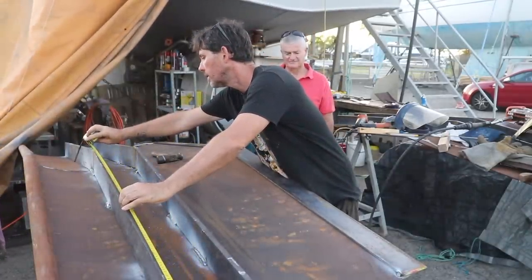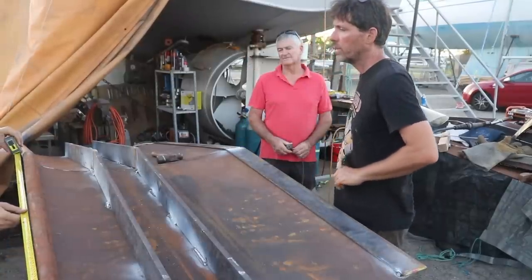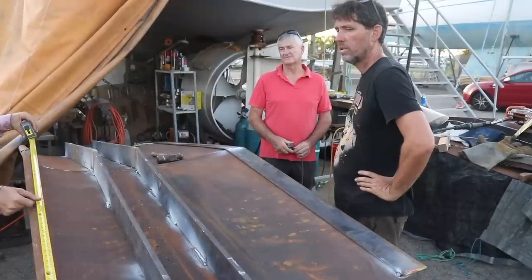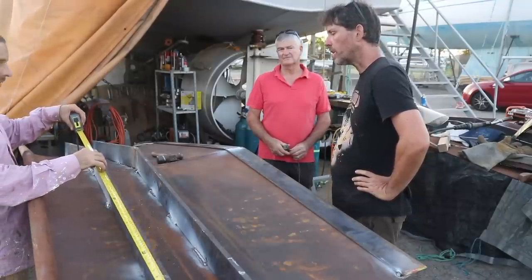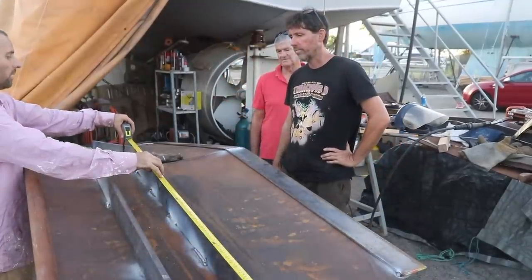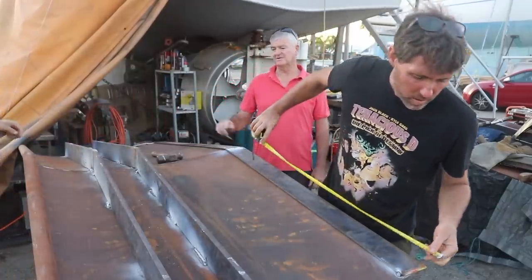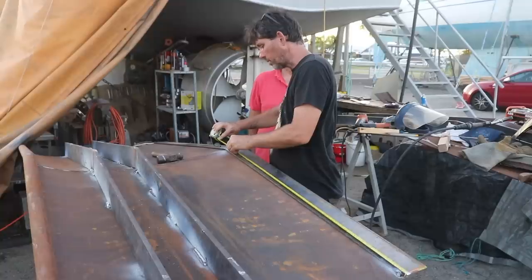Yeah, 1170. Yeah, 1160-ish. 1160 down at the bottom. No, 1160 at the top. 1170 at the top. Yeah, right. So 1170. It should be the same because it actually is a straight line in that dimension. Yeah, 1170, 1170. Which one did you cut last time? This one, yeah. Well, it's definitely 1170 if you just move the tape down a bit.